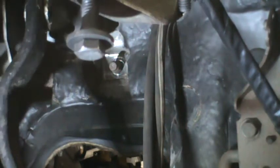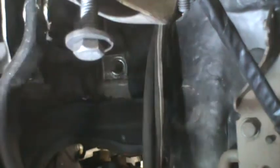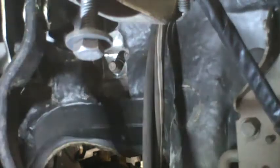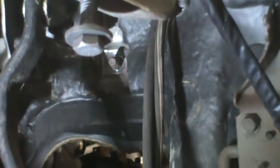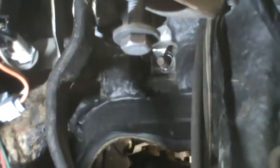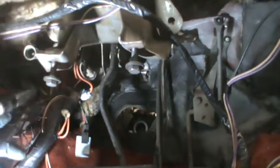It's going to be fun getting the new bolts started. That electrical tape is not doing the job. I'm going to put more on. Okay, I'm going to try again. I'll zoom this out a little bit so that you at least get a sense of where I'm going through.